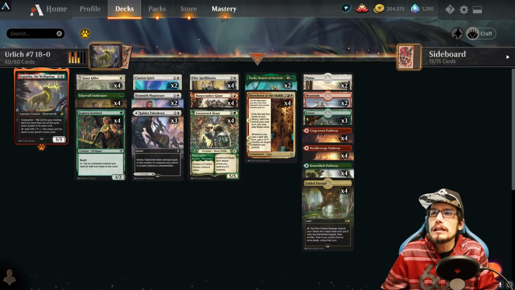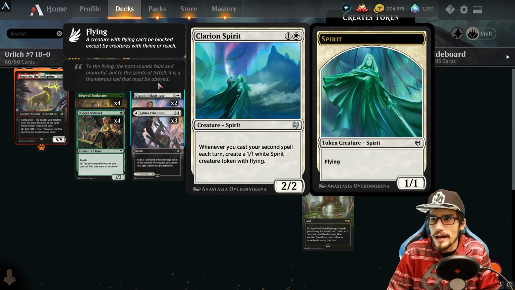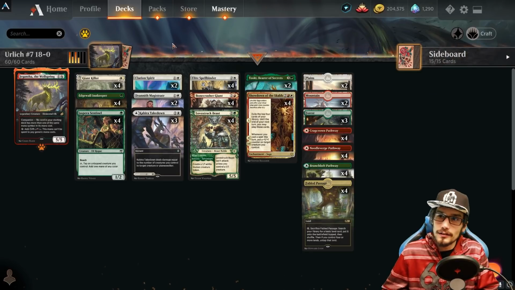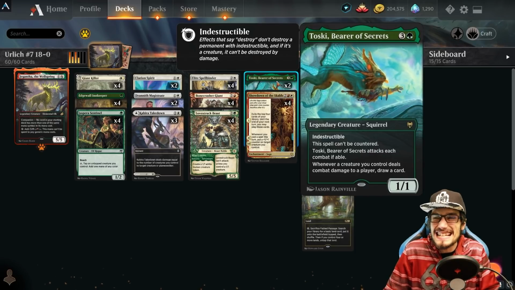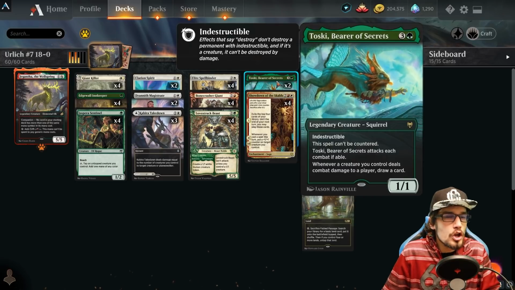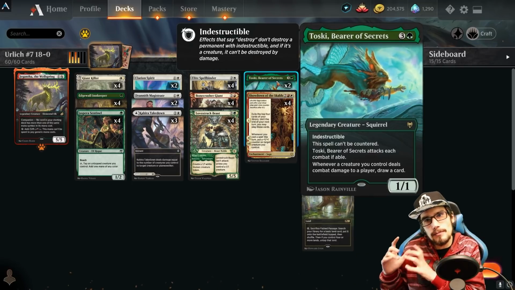The deck really revolves around the Clarion Spirit. This is a 2/2, and whenever you cast your second spell each turn, create a 1/1 white Spirit creature token with flying. This is comboed in with Toski, Bearer of Secrets, a 1/1 for 4 with indestructible, can't be countered. It attacks each combat if able, and whenever a creature you control deals combat damage to a player, draw a card. So you'll see we'll be making lots of flying Spirit tokens that can now get draws through Toski's ability.